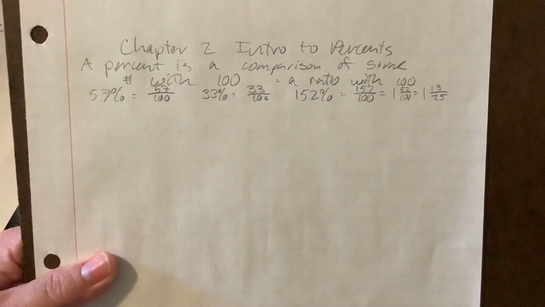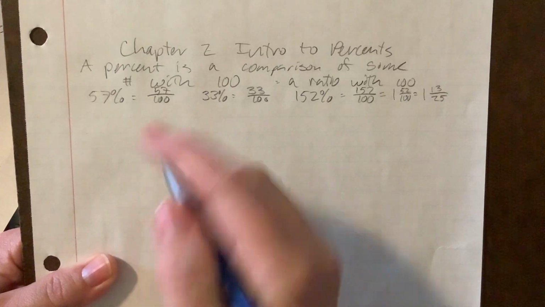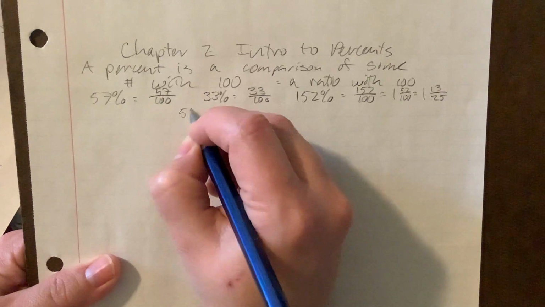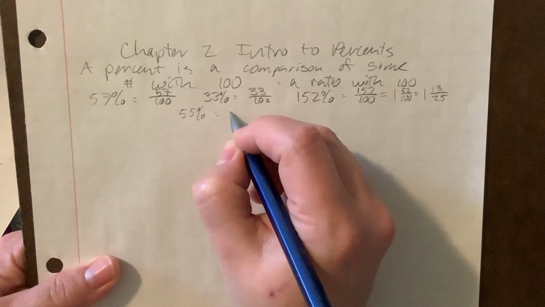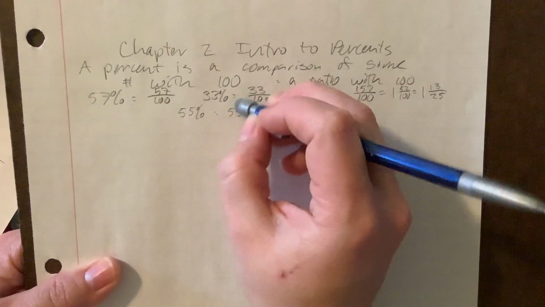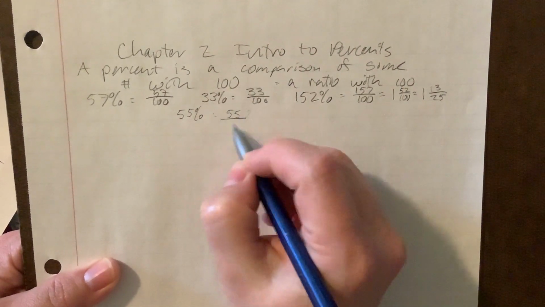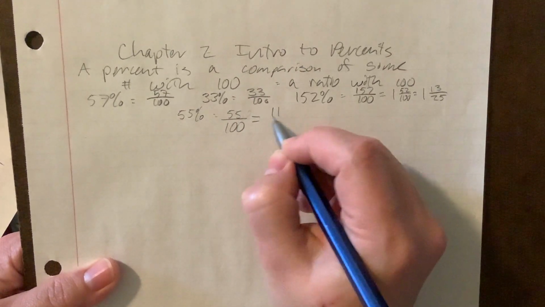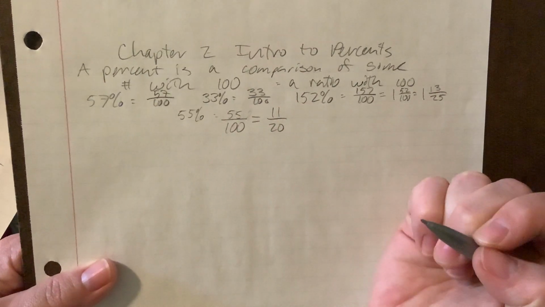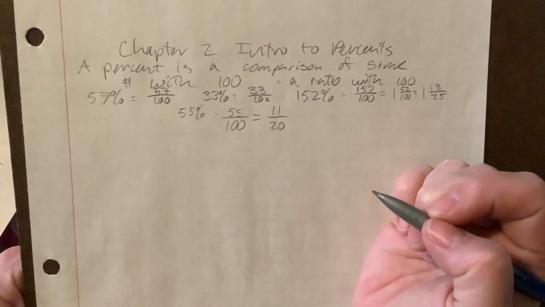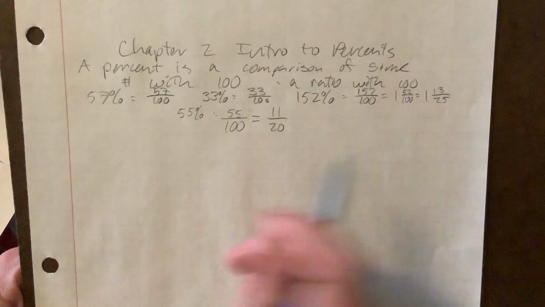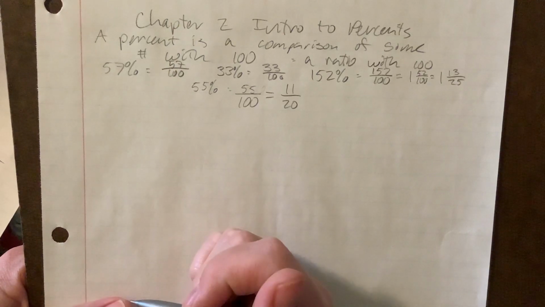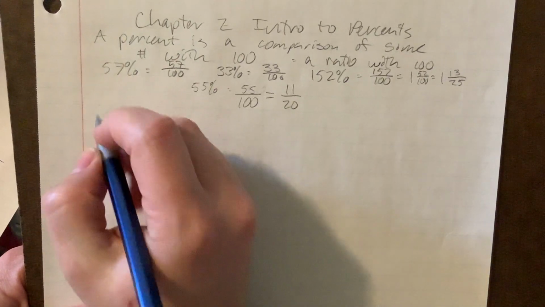And then sometimes it'll ask for a percent to a fraction in simplest form, so just know that you do have to reduce the fractions if you can. So say we have 55%, which would be 55 over 100, and both of those are divisible by 5, right? So then that reduces down to 11/20. And 11 is prime, so we're done there. Okay, so we always remember we have to reduce our fractions, right? Okay. Next we can go the other direction.